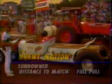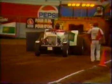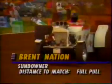Nation takes it right out the end. The Grand National, I've got to tell you, that's got to feel pretty good. It looked like the track drew you a little bit at about the 200 to 250 mark. Yeah, I touched the brake there a little bit, about 250. Not too hard, but it does want to throw you a little. Well, we'll see what happens in the pull-off.